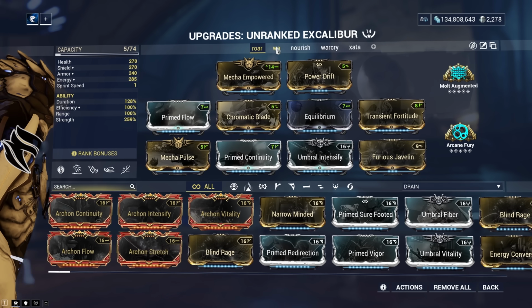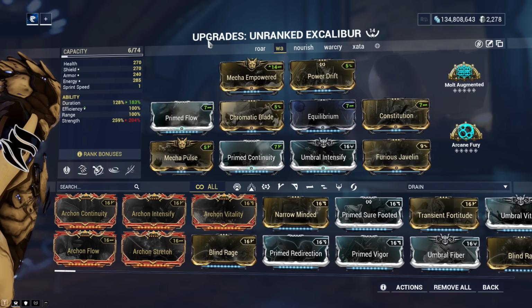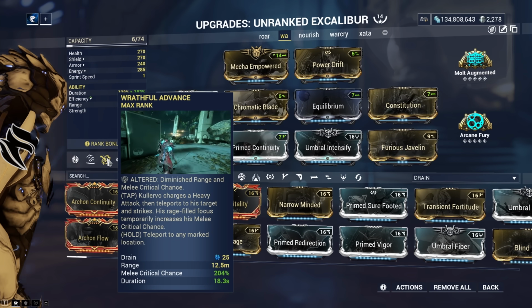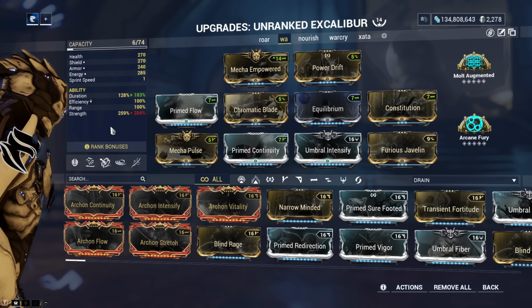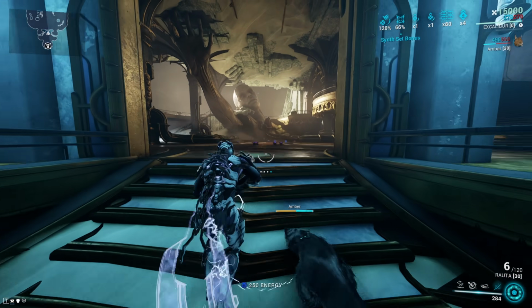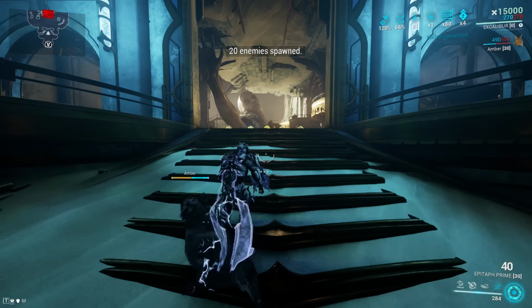The next build that we're running is a Wrathful Advance build, so I've taken off a little bit of strength to throw on a little bit more duration, because I felt like the duration stat on Wrathful Advance was way too low. And what this build is going to do is allow us to basically permanently red crit with our Exalted Blade. So it's kind of the same idea.